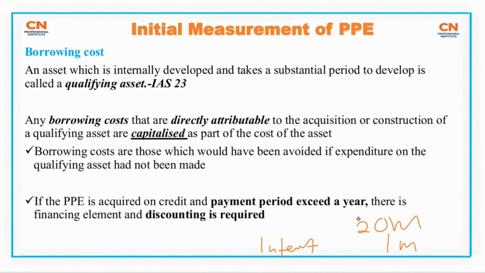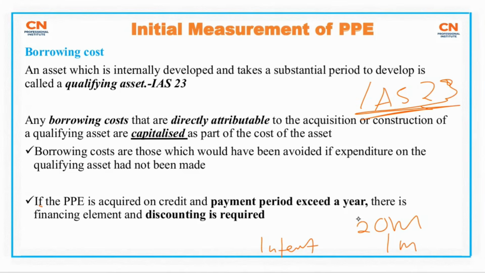So that is borrowing cost. Watch out: if it is a qualifying asset, then you add. The last thing is, watch out if you have interest on loans. Before you decide on whether to capitalize or not, you have to first check if the assets are qualifying assets. If it takes some time, like maybe a year or 6 months to make them ready for use, then you add. If not, you won't. As I said, it's a separate standard, IAS 23. We'll look at it and delve more into borrowing costs so that you know how to treat it.